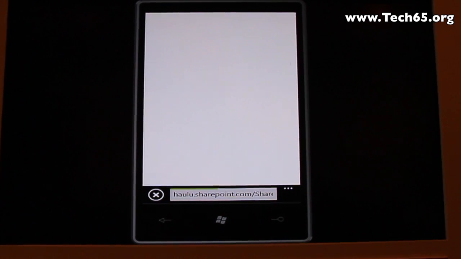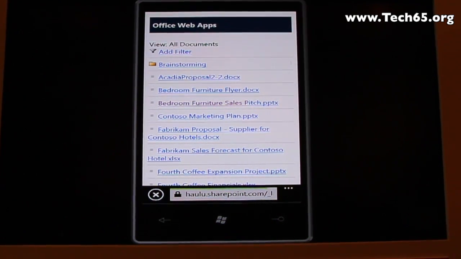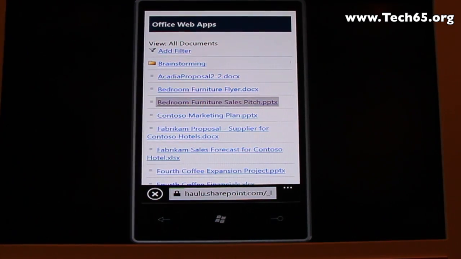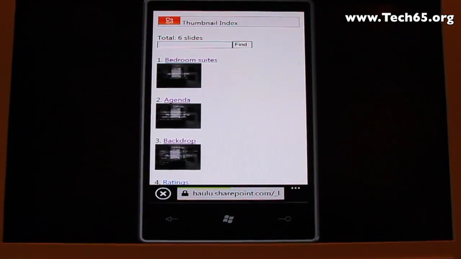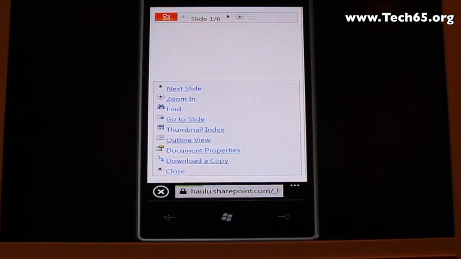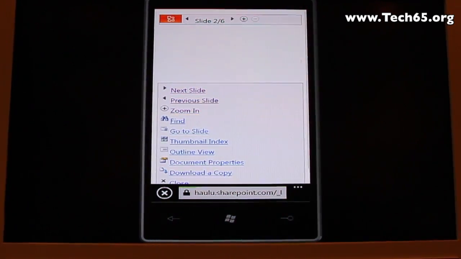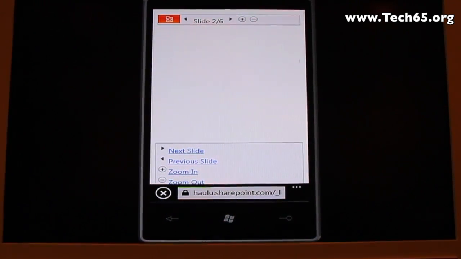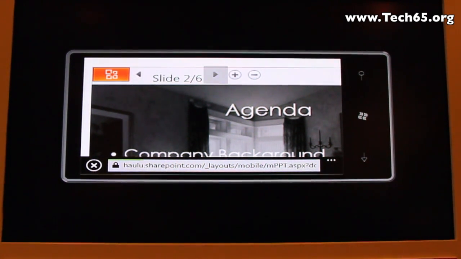And what you can actually see over here while we're waiting for the website to render is you get a simplified view of all the documents that you have stored in the cloud. And when you click on a certain document like this PowerPoint slide, it gives you a thumbnail. You're actually using your mobile browser to access this document. You can click on the slide, go into the detail. The server would actually render the document as an image, but the image quality is very good, so you can actually read all the details in this slide. You can move to your next page.